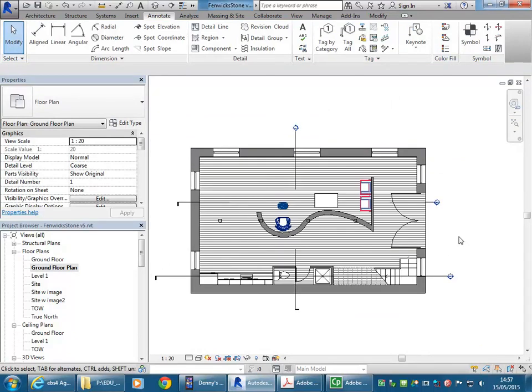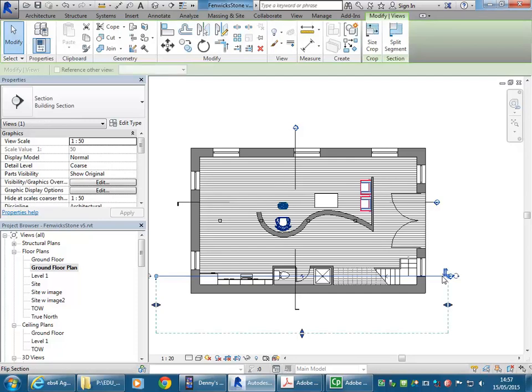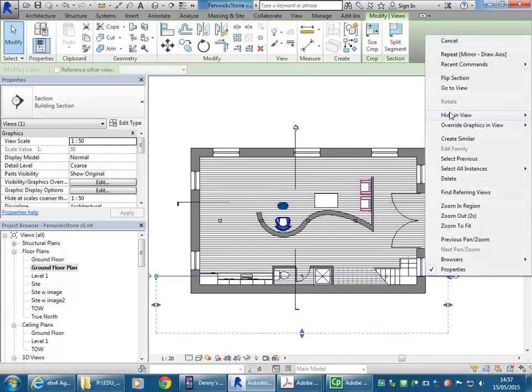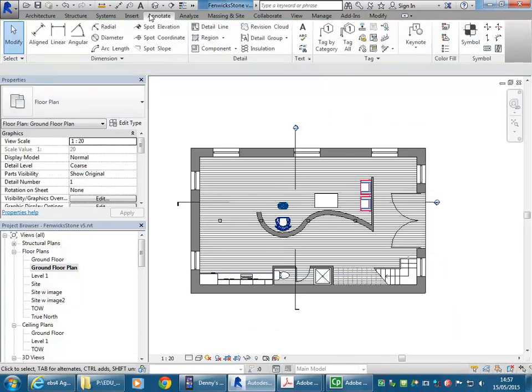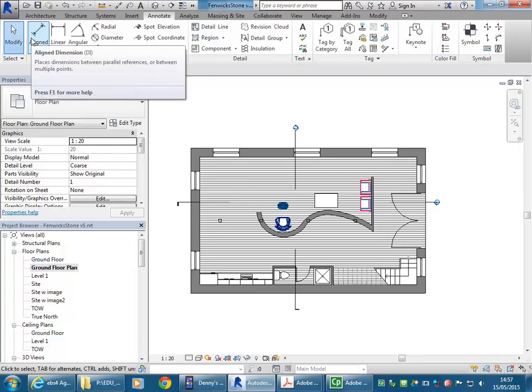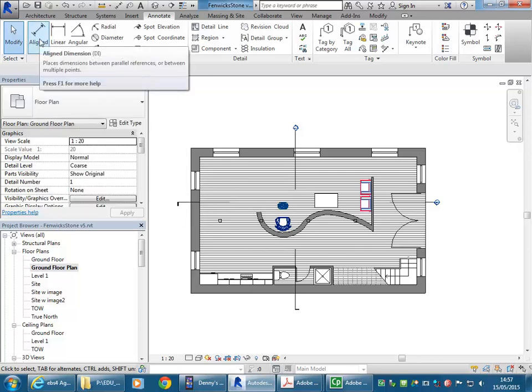And then dimensioning. Have you done much with the dimension tools in Revit? No, so I'll just quickly show you those. Again, once you've got the basic idea, you'll be able to work most of it out. So again, on the Annotate tab, you've got these different options for dimensioning. And 90% plus of your dimensions you can do with the Align tool.